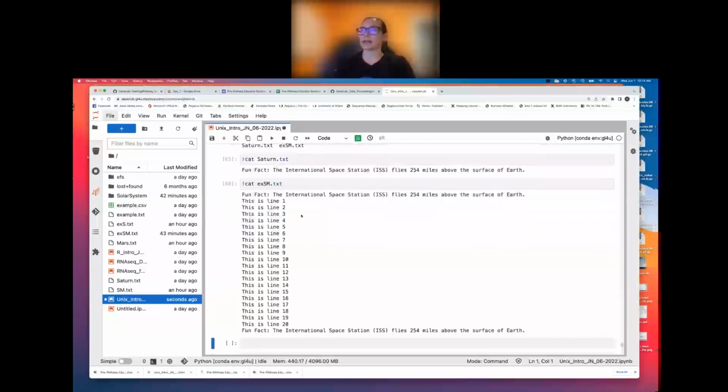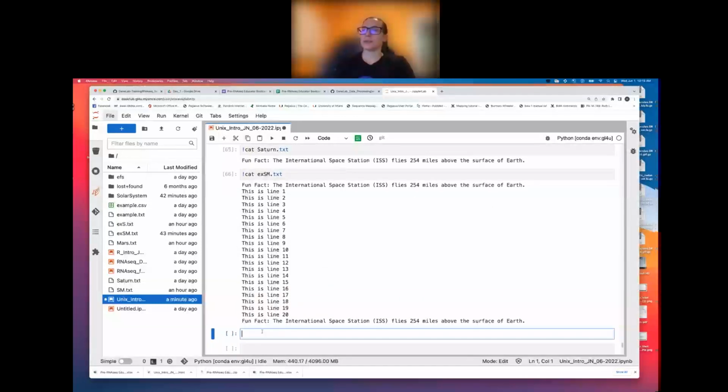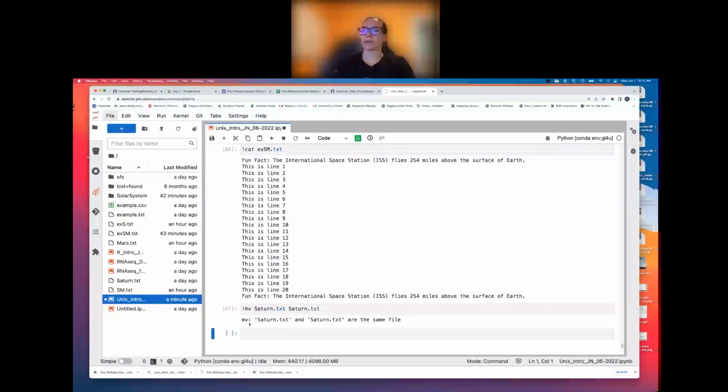So this file has a combination of, if you remember, the Saturn.txt and then the example.txt and then the Mars.txt that we combined together. So as you guys noted from the example above, if I were to move a file named Saturn.txt, which we know already exists in here, but I rename it to the same thing, at least in Jupyter Notebook, I don't think this is the same in Unix, I will get a note that they're the same file. So I think that this is what some of you guys had written.